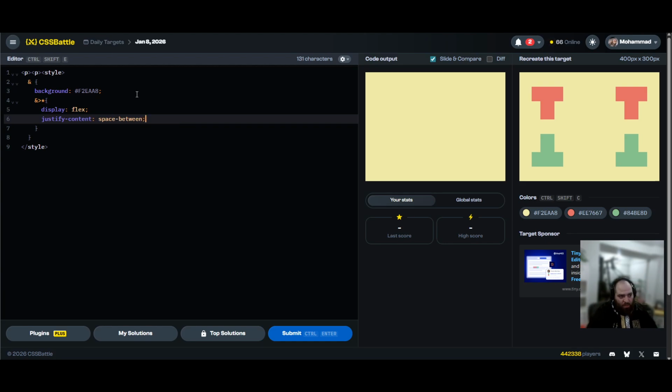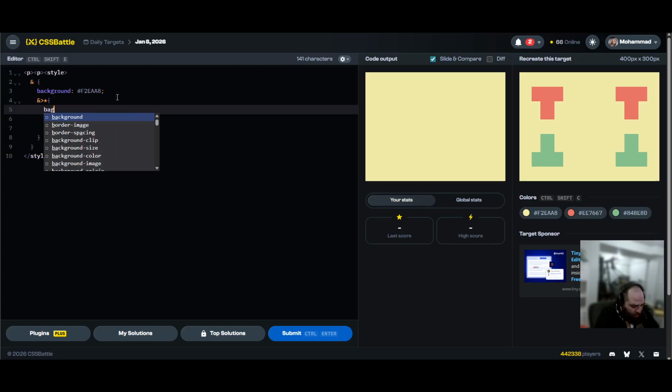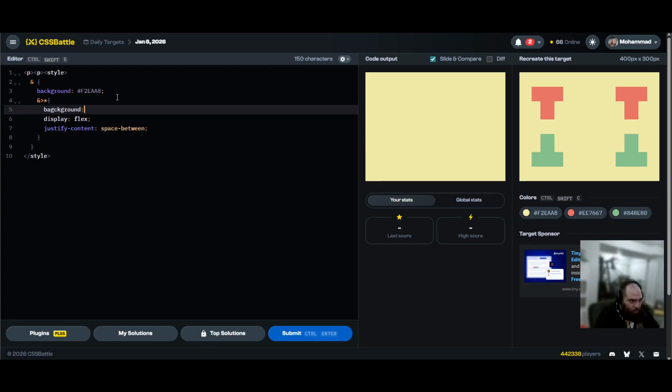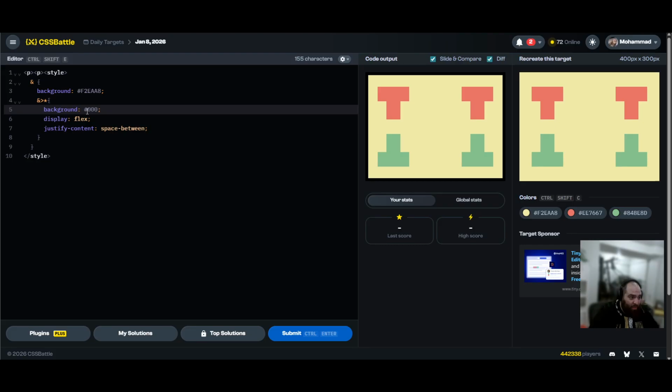And after that, I'm gonna actually put a background just so I know where I'm working. So now I just need to shrink this background.